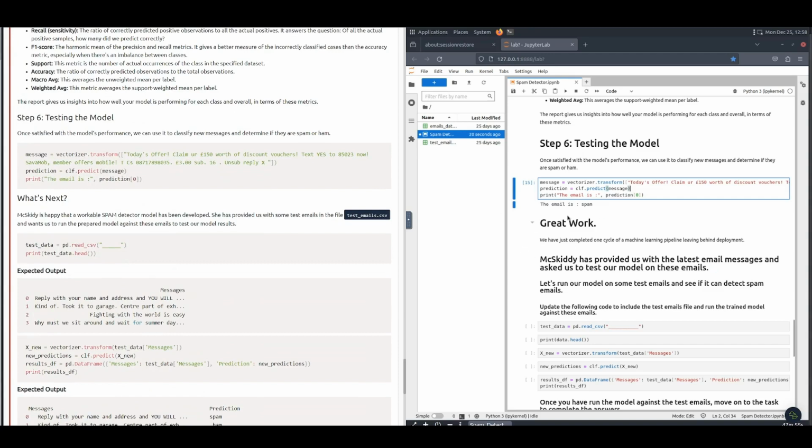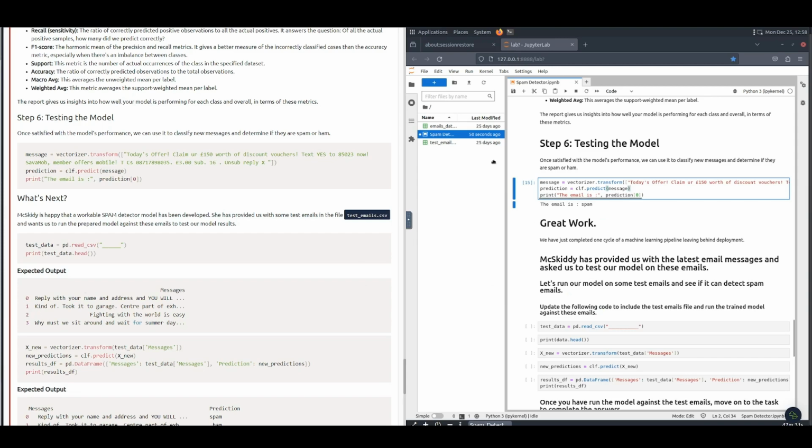Now that we are aware that it is working, we should be able to make the modifications to help Max Kitty. So Maxid has provided us with the latest email messages and asked us to test our model on these emails. Let's run our model on some test emails and see if it can detect spam emails.